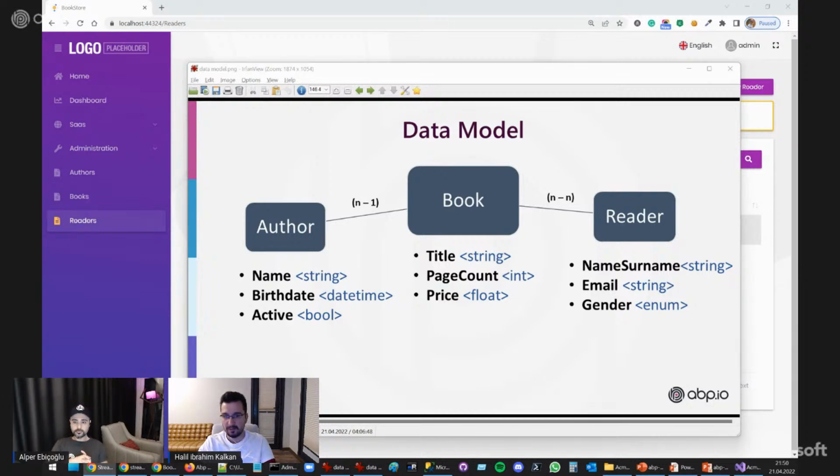But the tool's purpose is not to regenerate the code after a while, because if you regenerate the code, it will override your custom changes. So ABP Suite is not a low-code or no-code tool. It's a helper tool to bootstrap your CRUD pages and to gain time at the beginning while creating a standard CRUD page. Then you are fully free to customize.